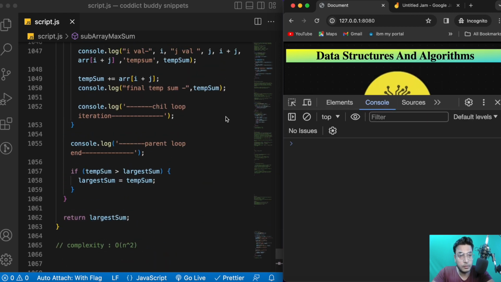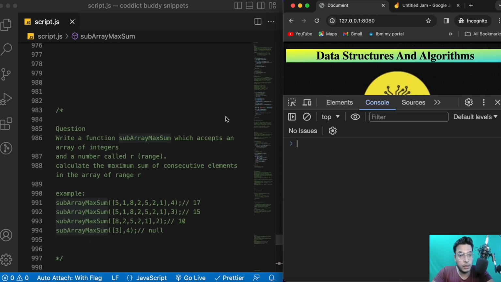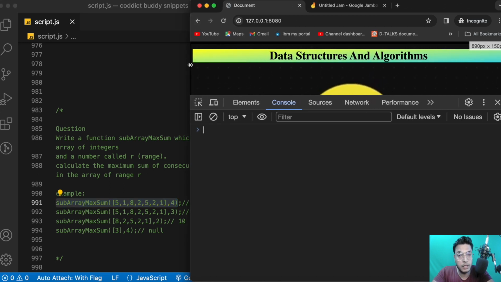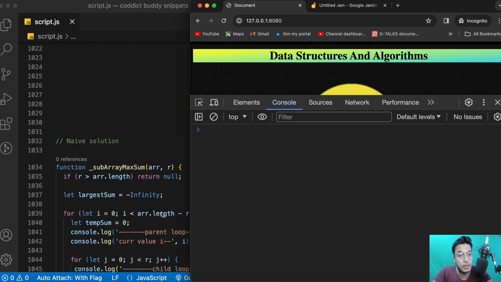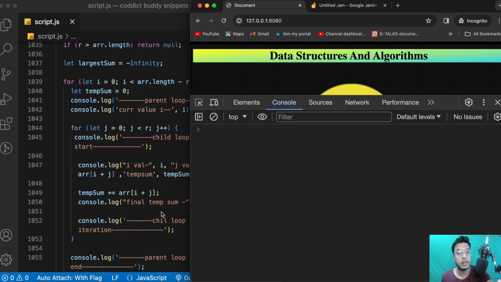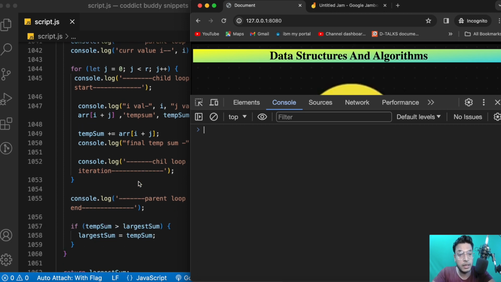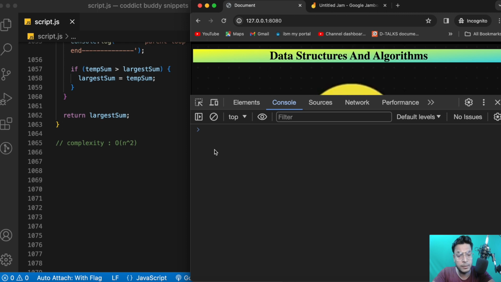So I hope you guys are clear now what sliding window is and how we can write it. And obviously you will understand it 100% only when you write these two examples on your own. And if you write console logs at each step, then only you will understand it completely. So take your time, add the logs, experiment with it, check all these steps, and then you will understand how the sliding window works.